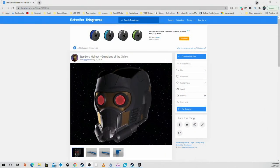All right, guys. So here's the file on Thingiverse that we went after for this project. This is by Happy Moon. It was loaded back in 2019, and I gotta say, fantastic detail on this file. I really like this one a lot. They did a very good job in the detail. They pre-separated some of the pieces so that we can get better detail and create a better fit.